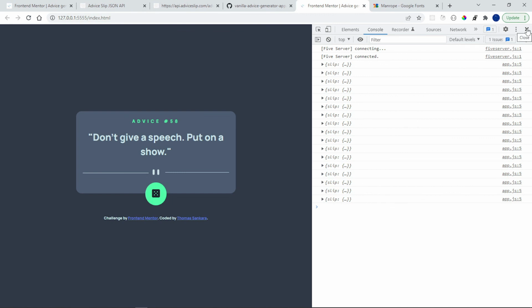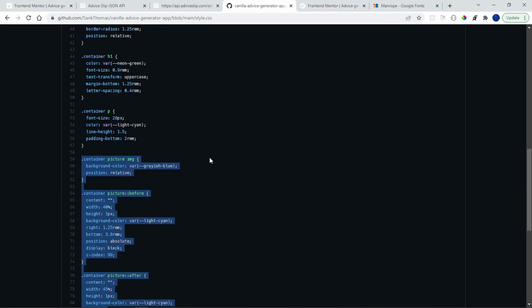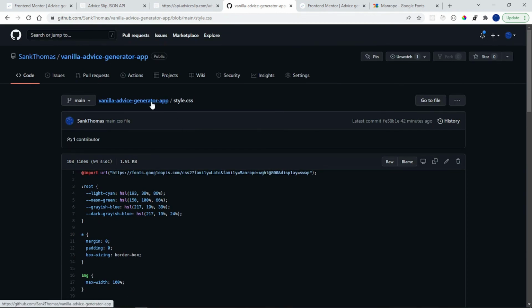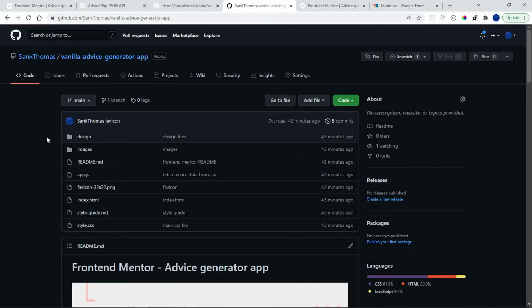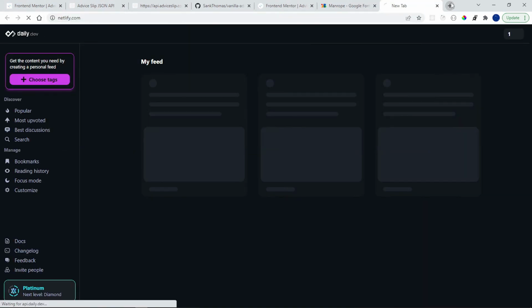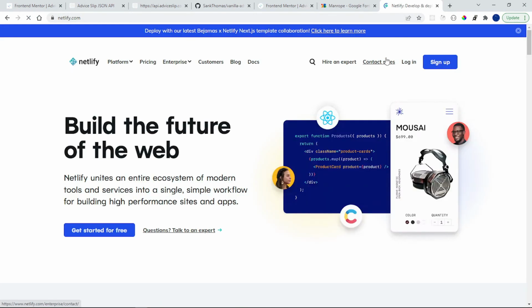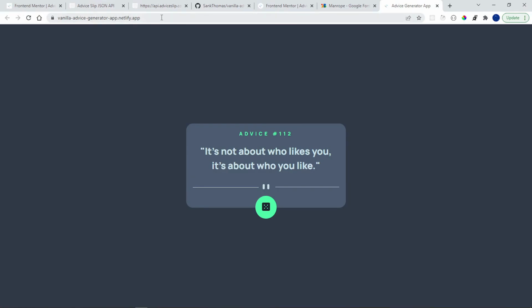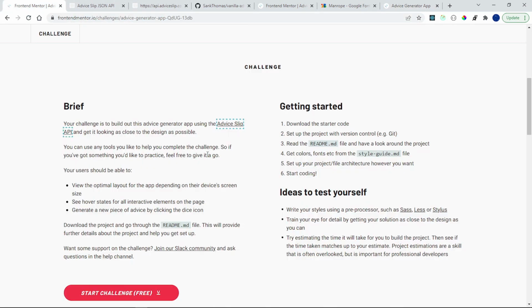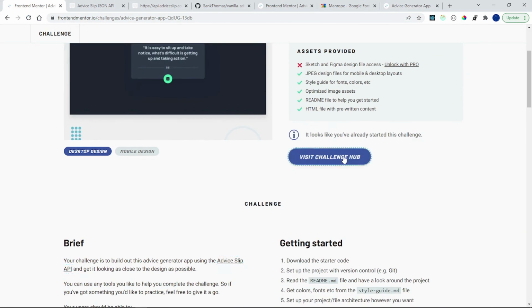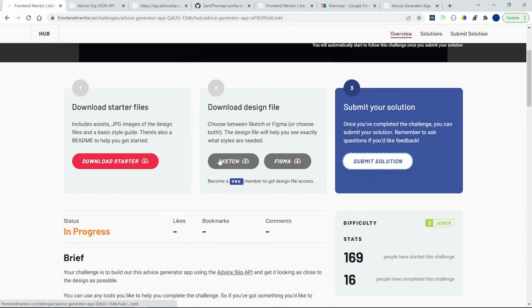And so what I want to do is, actually not, I've already deployed this on GitHub, so there's nothing more to do, and I already have it on Netlify as well, so everything is looking fantastic. So in the next video, and what I can do actually is I can submit this to Frontend Mentor, right? So let me just open Netlify because I've forgotten the link to that website. Okay, so this is a link to my website, the one that I deployed. So let me go into Frontend Mentor, and let's say visit Challenge Hub, and then let's say submit solution because I've already done it.